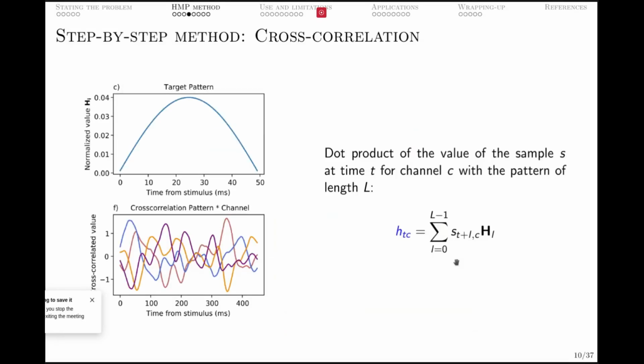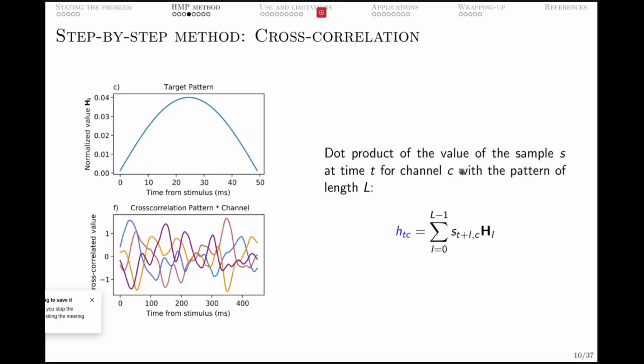So the first step is a cross correlation. I'm not sure whether you're all familiar with that, but this is actually quite easy. For the rest of this HMP method section, I'm going to always show you a plot on the left side and the equation on the right side. If, like me, you prefer comic books to books, you can just look on the left. And if you really want to know the math behind it, you can always look at the right and come back to those slides that are shared on the GitHub.